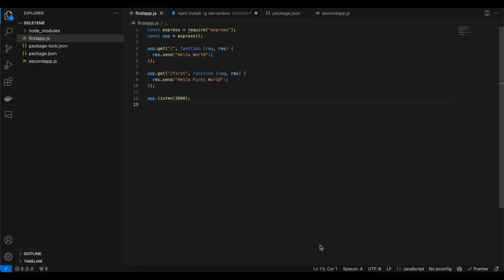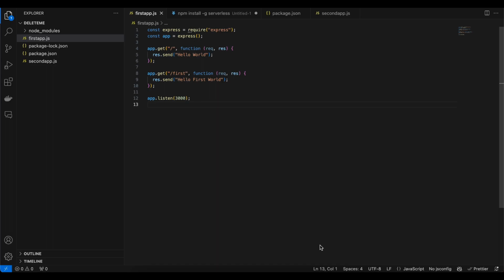So suppose you are deploying an Express API which you have created with Node.js, and suppose that the API takes around 10 minutes to resolve. Then you can't use API Gateway, because I think the maximum timeout for API Gateway along with Lambda is around 1 or 2 minutes. It can't go beyond that. So if your API is very long, then using serverless with Lambda without API Gateway makes more sense.